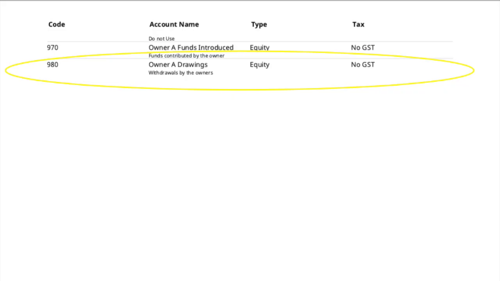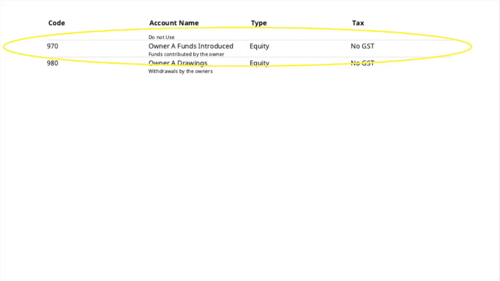And here are some coding reminders for certain situations. If you have expenses that are not business-related costs, they are considered personal expenses and should be coded to drawings. If you've paid yourself out from the business and aren't on payroll, put that payment to drawings. If you put your own money into the business for whatever reason, put that to funds introduced.